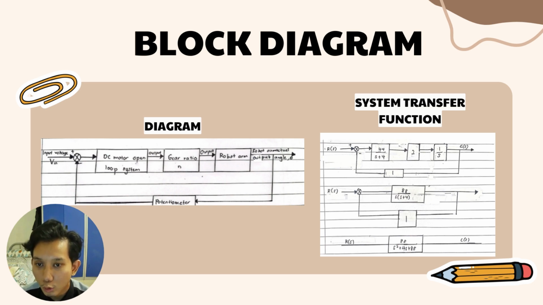From feedback, we go to the open loop control system for the DC motor. It is used in a robotic arm. The control signal is not adjusted based on the output or any feedback information. Instead, the control signal is directly applied to the motor without considering the actual motor speed or position.